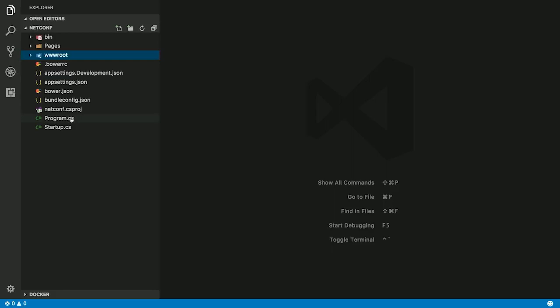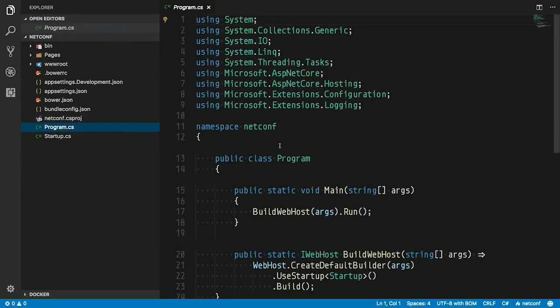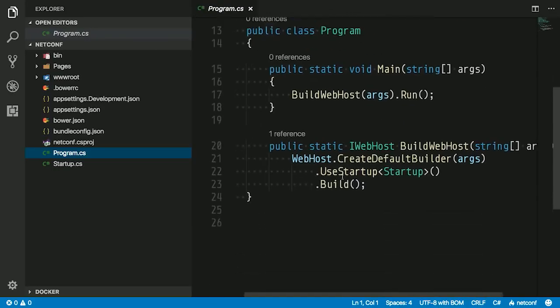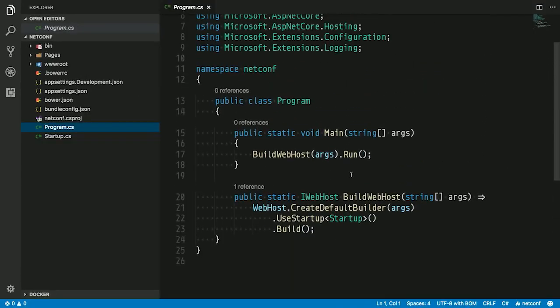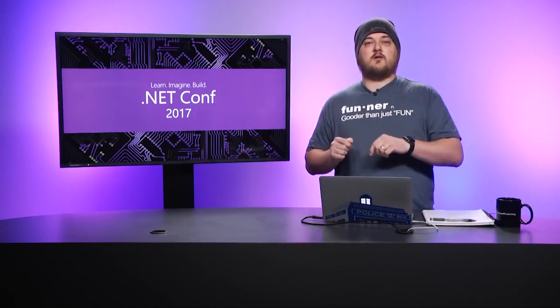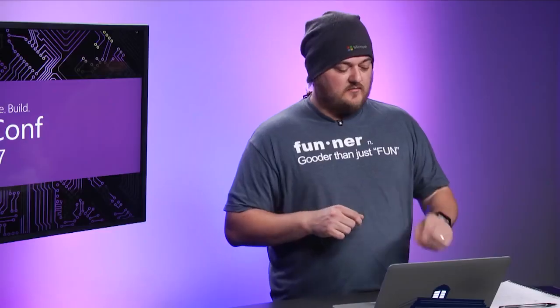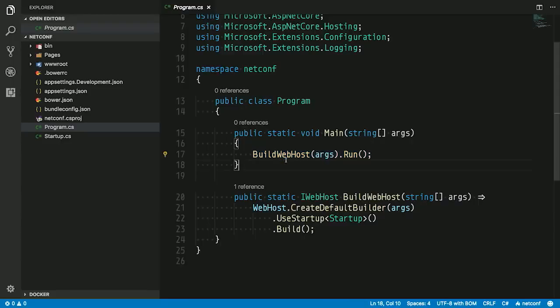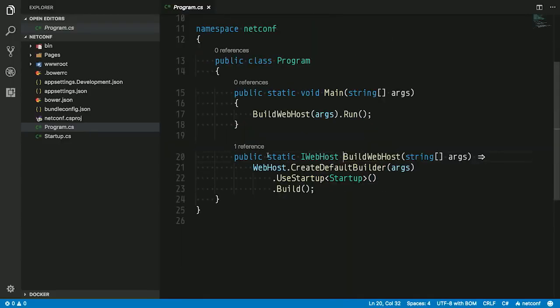before that even, in the execution of your app, and we're going to start over here in Program.cs. So, inside your Program Main, this static void Main code is the very first thing that always gets run when you run a .NET Core application. So when I type dotnet run, this is the first line of my application that's going to get executed. And what this line says is go run this BuildWebHost method, which creates a web host, this IWebHost, and returns it, and then I call Run on that web host.